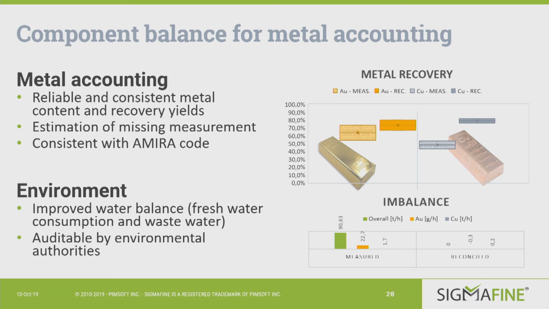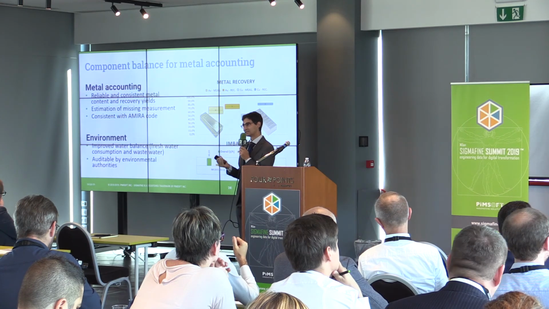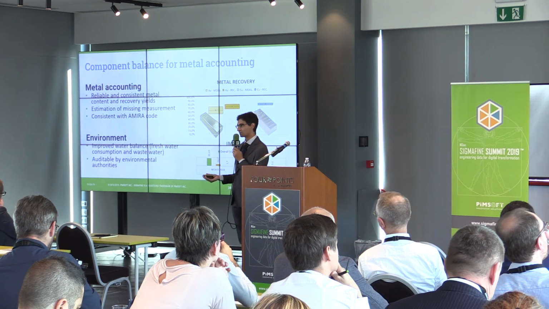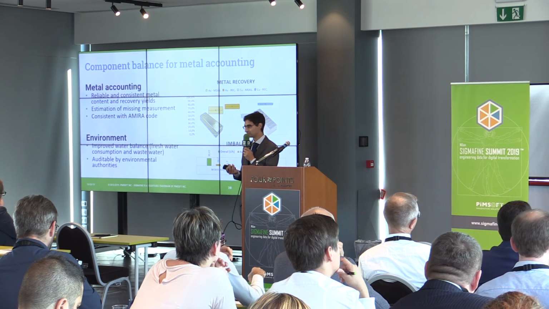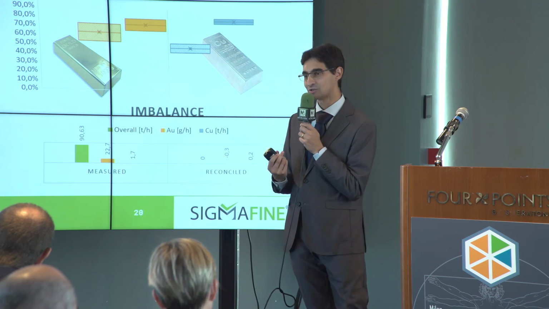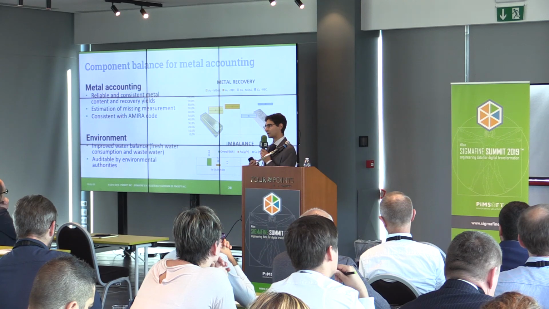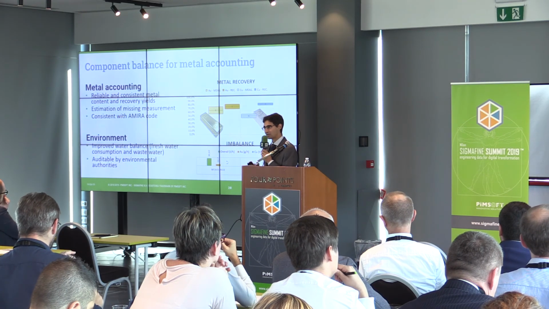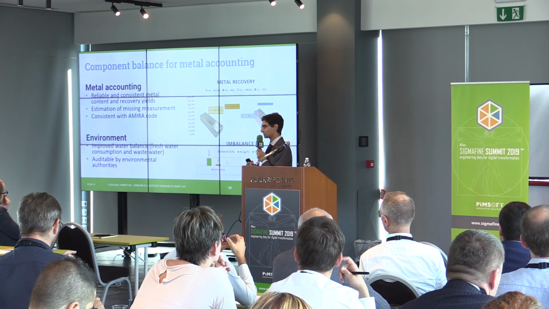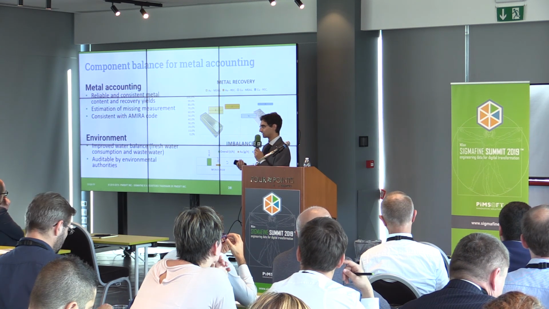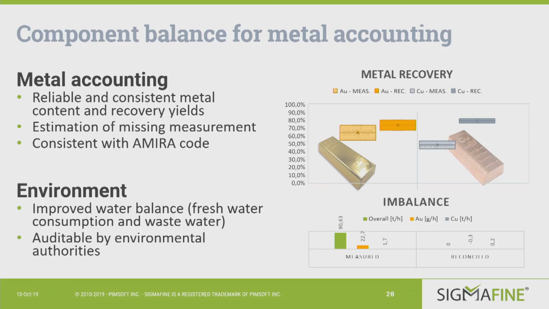Another favorable point on this side is that Sigmafine, being auditable, is consistent with the AMIRA code that is used in the metals and mining industry, and also usable for an environmental purpose. So, for example, the calculation of how much makeup water, so fresh water, is used, which gives the impact of the mining activity, and the wastewater produced by the mine itself.